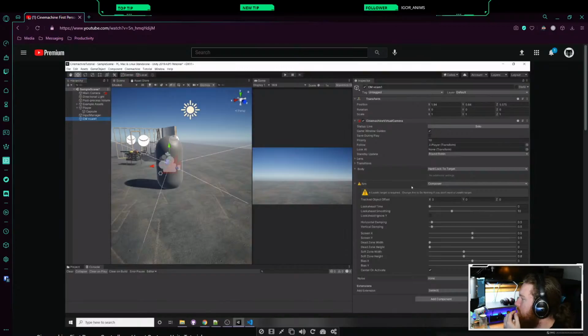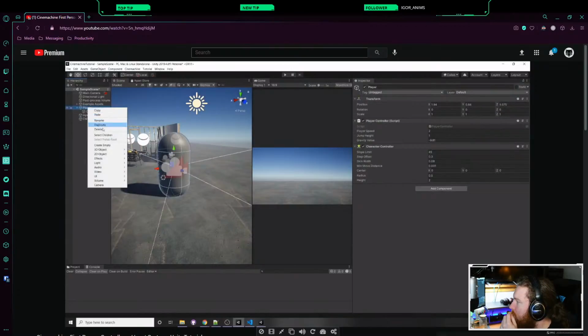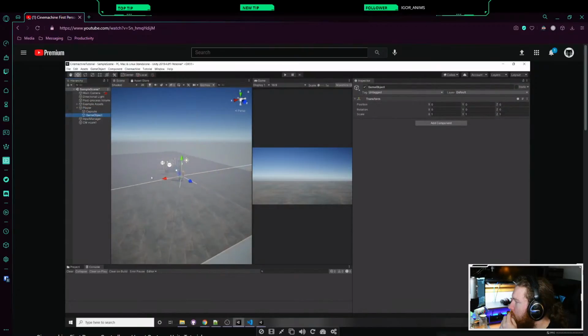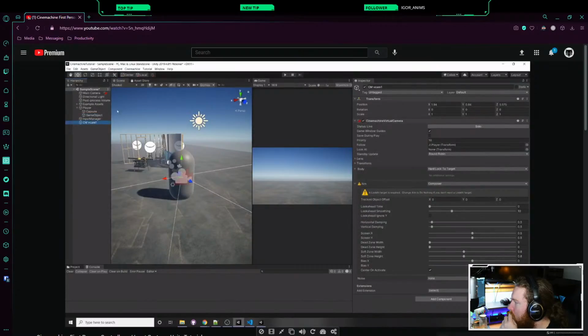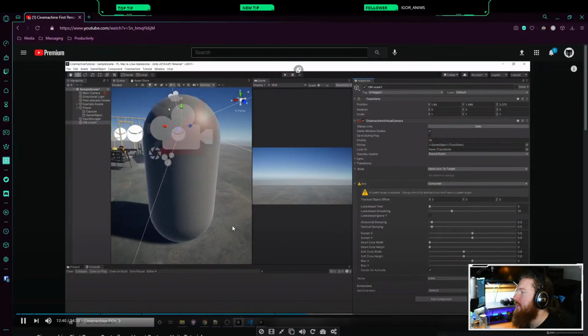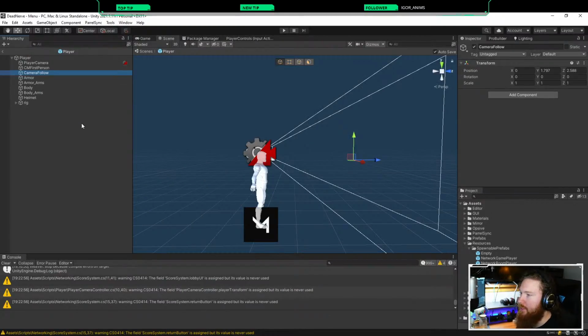All right, so now we have our camera, and we want our camera to be more up on the capsule. You can see that our camera is in the center of our player. If you'd like, you can right click and create an empty under the player, and you can move it up. Then under our virtual camera, we can replace our follow with our new game object that we just created, so that it's a follow object. That's why I made the follow objects. Camera follow.